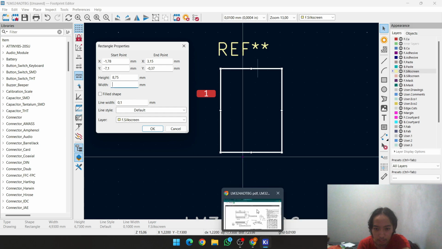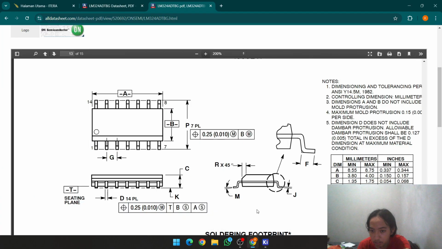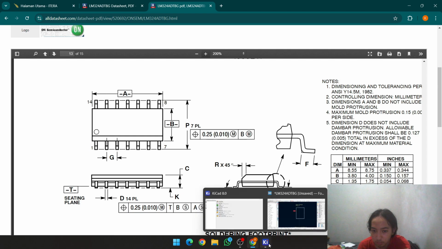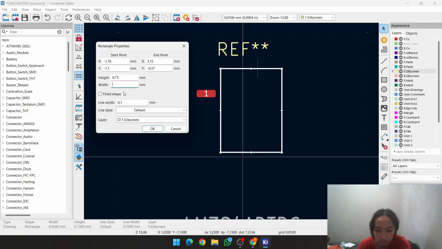The Y, the P is 6.2 millimeters. Okay, line weight doesn't matter. Okay, then click OK.